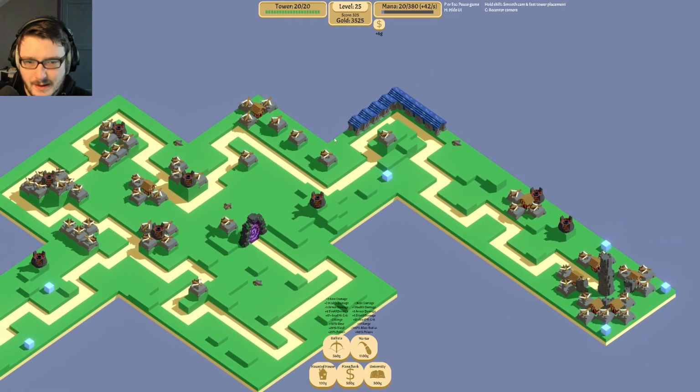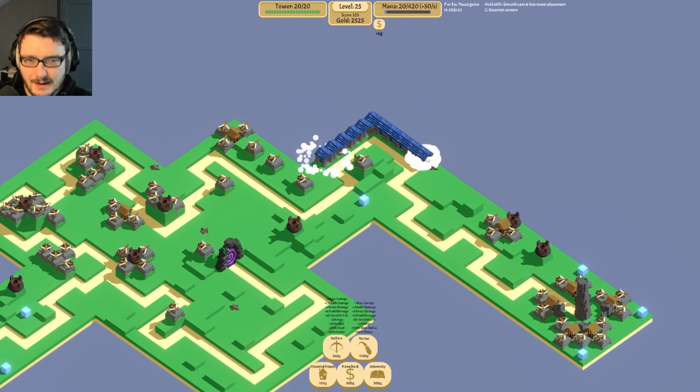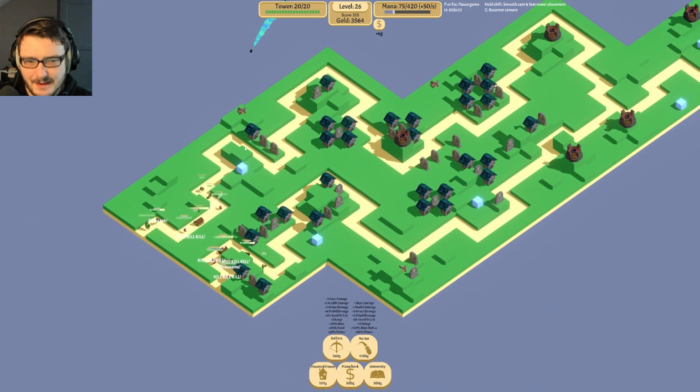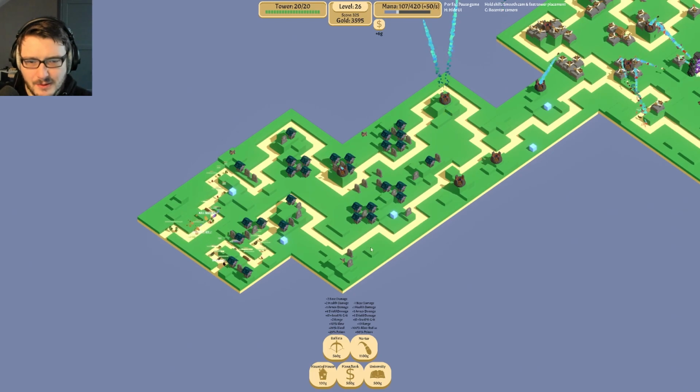Let's add a few more mana banks. We're going to need a lot of mana banks this round, I feel, to catch up with our mana consumption. And the big thing, man, this is such a good combined kill zone with all these houses here.